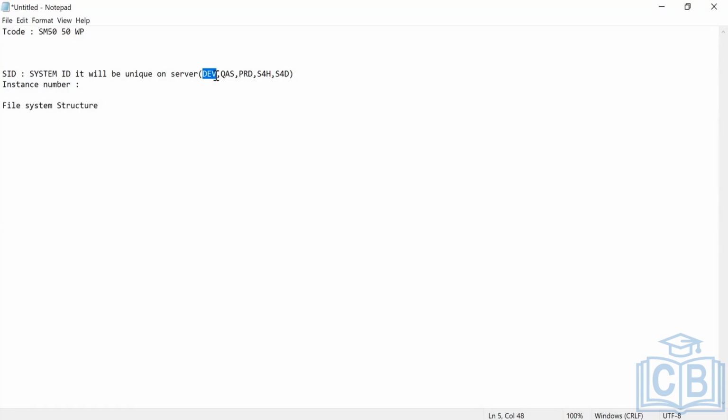For these different systems, will the instance number be the same, or do we also need to provide a different instance number? If you try to give the same number, SAP will say you cannot, because it was already assigned to the dev system. Because according to that instance number, the ports are created in the system. SAP has different port numbers, and I will compare them.